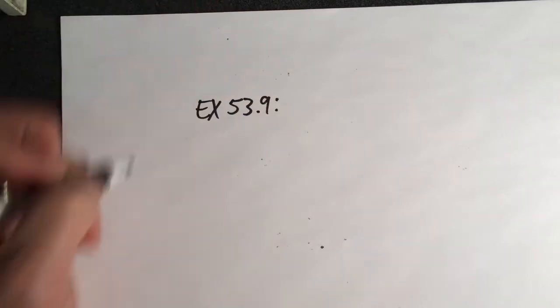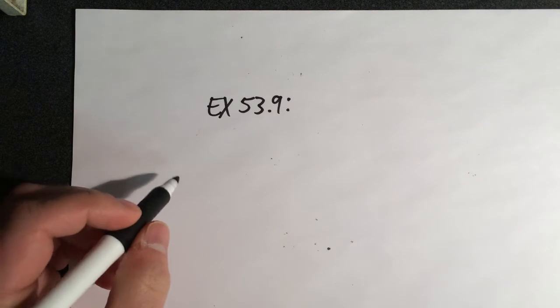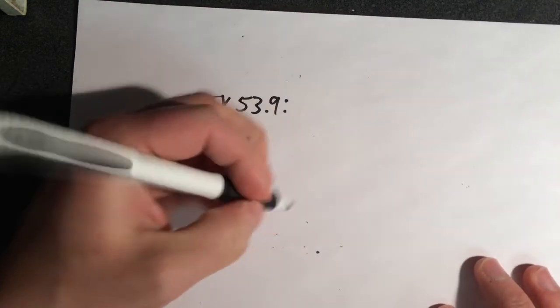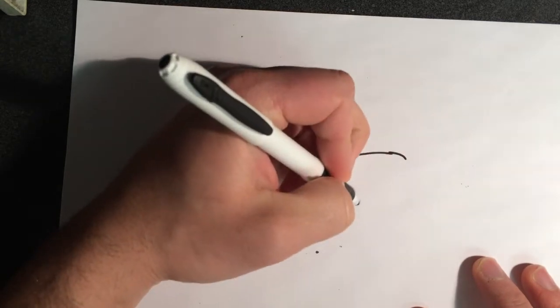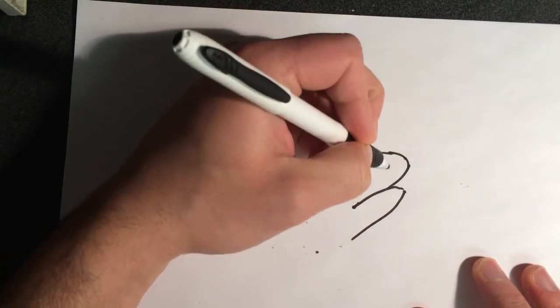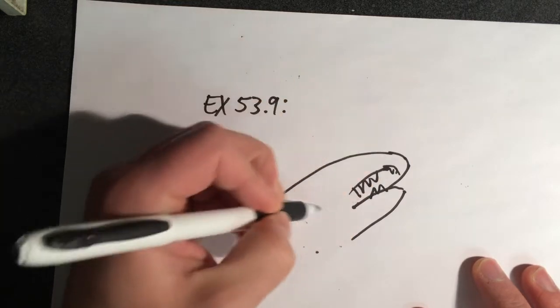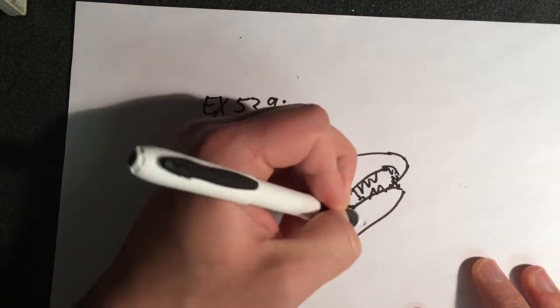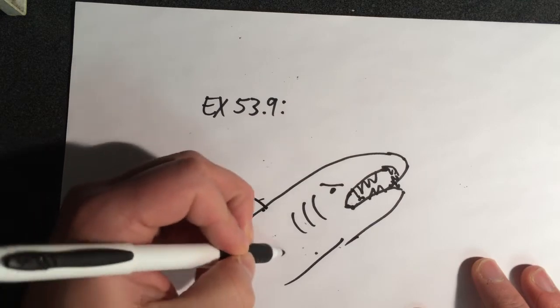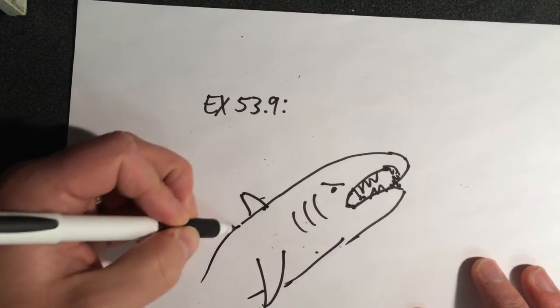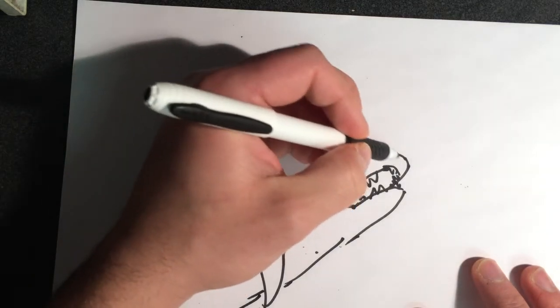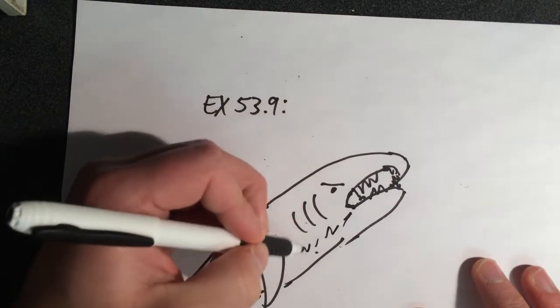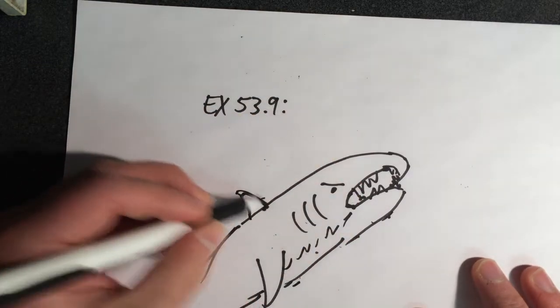So here is example 53.9. And you can fast forward through this next bit. I'm going to draw a shark. So, right, so here's this, and then a shark like that. And it's got huge teeth, like this, and angry eyebrows because it's a shark. I don't know if sharks are actually that mad, or if it's just their personalities, or it's just kind of how evolution had them. And I don't know, evolution's a weird thing. It's not like it wanted sharks to be mean, but that's what it got. So there's a shark, right? That has nothing to do with that. You should fast forward until it do that.